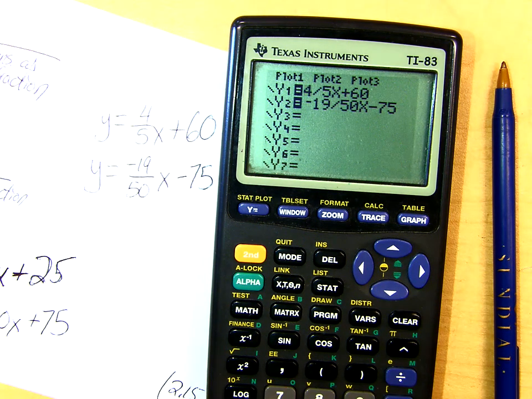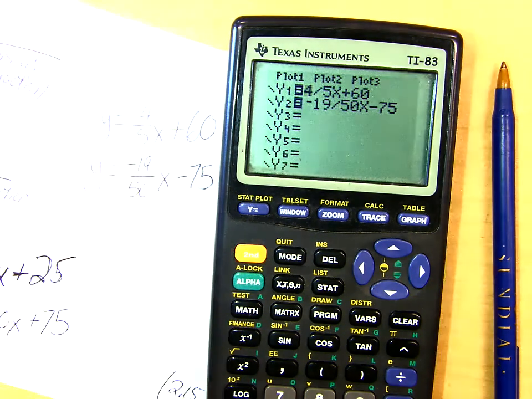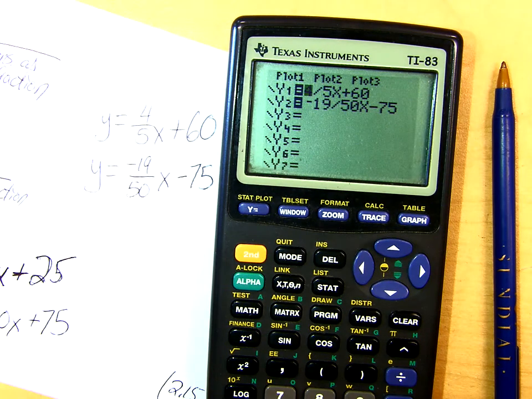Look, I got one. I'll zoom out again. Something's wrong. I think you missed a negative. It's positive 4.6. That should work.